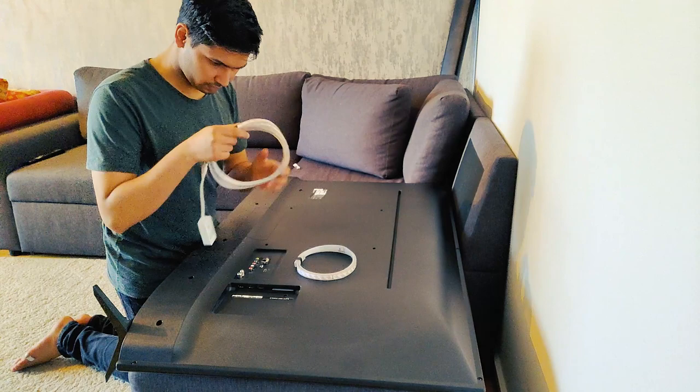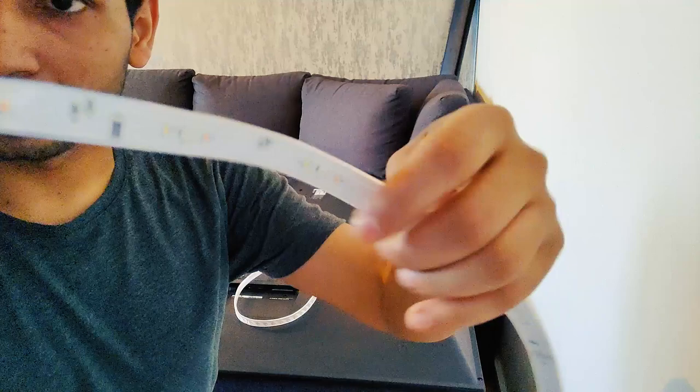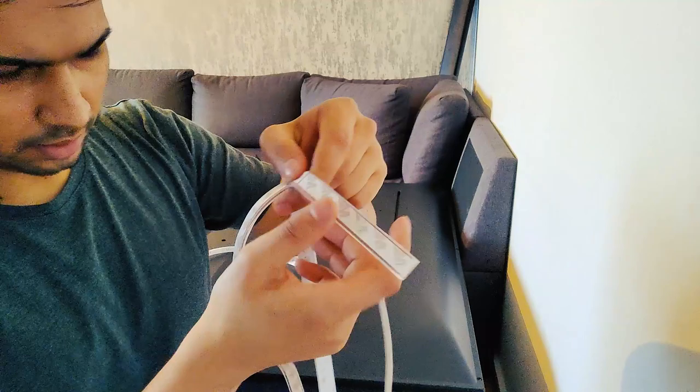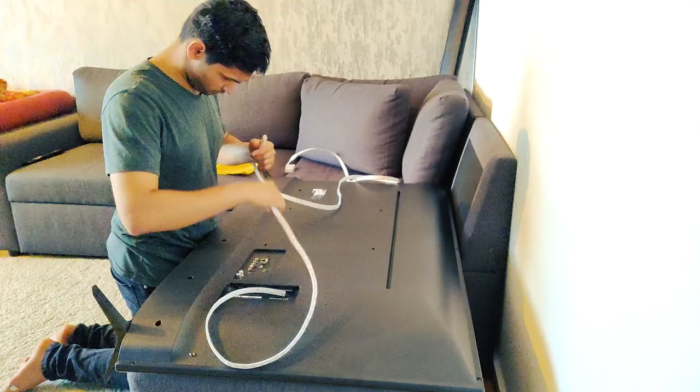Here we are adding this piece. This one is the next piece. With this tape we can attach it. We can get a little bit more coverage, and as I said I'm going to use around 16 million colors. So there are different colors — I will use that. The strip is coming from it. Here is the connector and it will be very useful. There is an extension, and you will see the full setup.